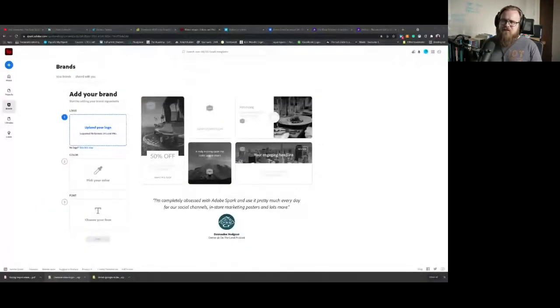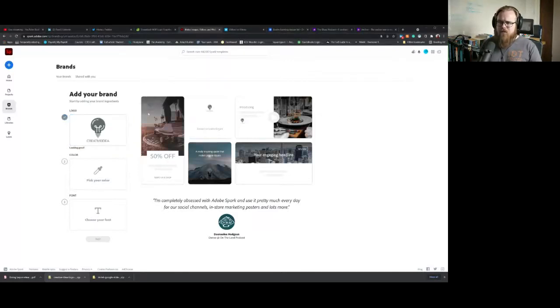But anyway, as I've clicked that, I've created the logo in a couple of different formats, with solid fills and line versions and in two colors, one the brand color and one just in white. It's always handy to have a white version of your logo. I created those in Illustrator earlier on. So let's just load the logo up. There we are. I've just pulled this straight out of a stock file, so it's nothing special. And it's then asking me to pick a color.